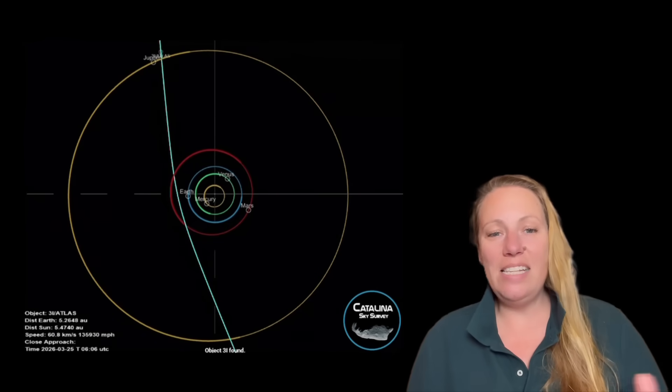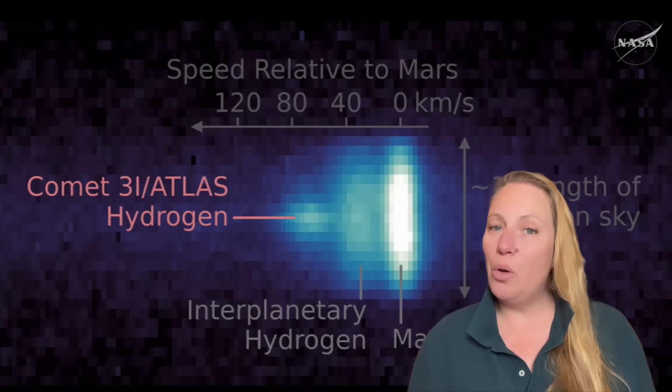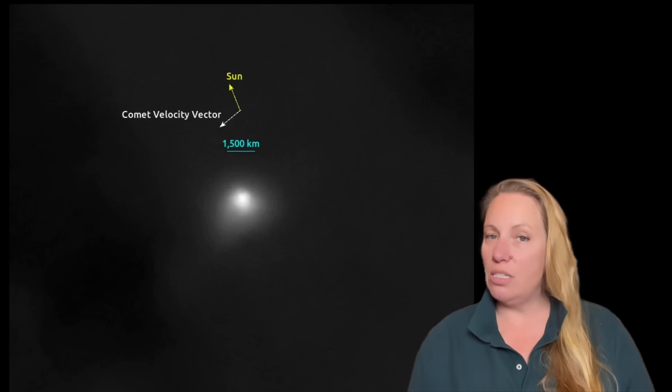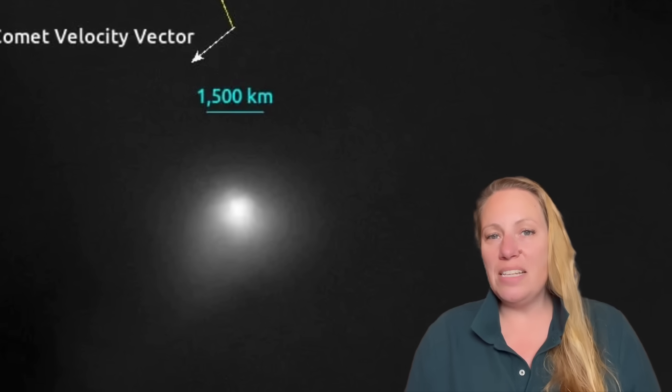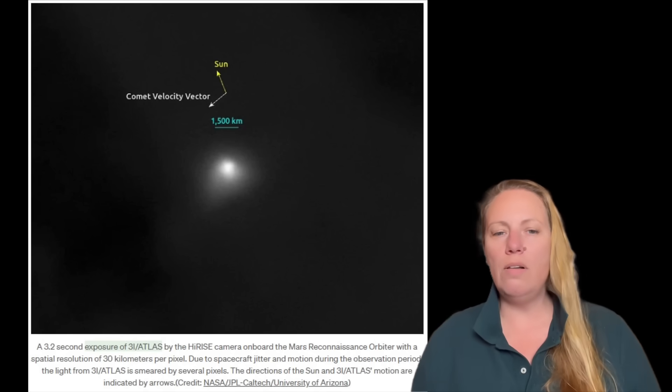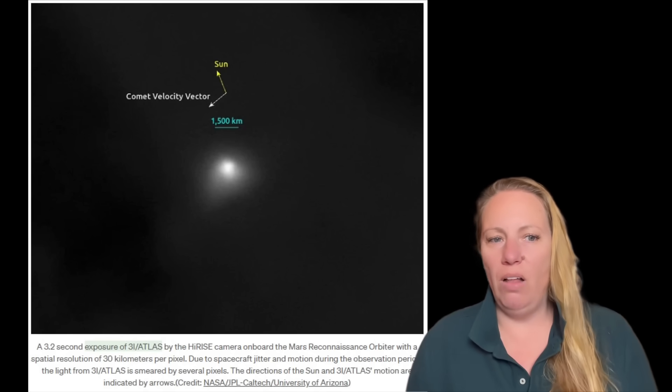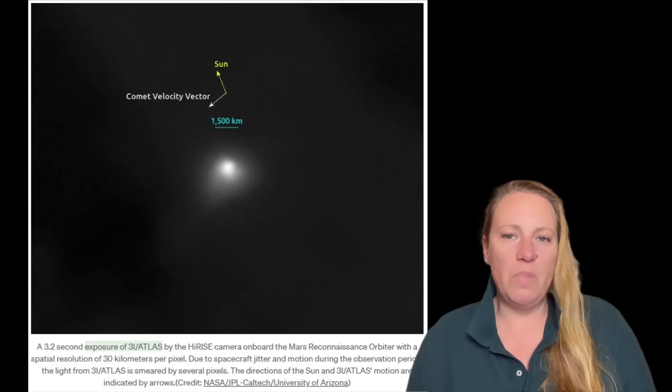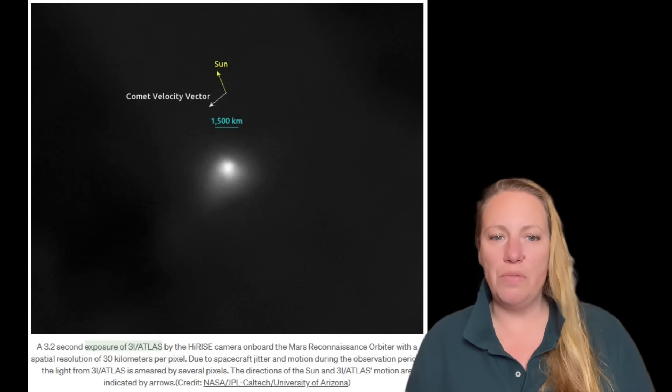So NASA released the high-rise images. Let's start with this before I show you the other stuff. They repeat their, how Avi Loeb says their official mantra that 3i Atlas is a natural comet and that they were unable to process the data until this week because of this government shutdown. We knew this. I've reported about this. The high-rise image is not even their highest resolution image that they have released. So we're only seeing a fuzzy ball of light, basically the same that we have already seen from the Hubble telescope. There was no big news that came with the release of these high-rise images.